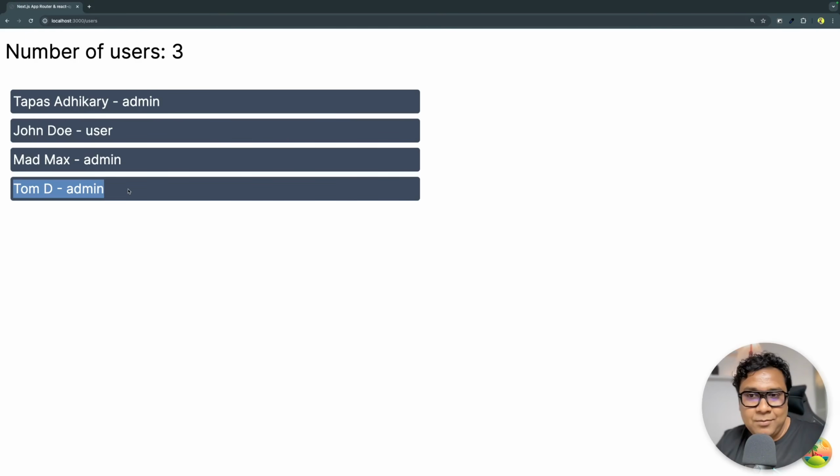But hang on, there is a problem. I see the number of users has not changed from 3 to 4. For this change to happen, I have to go and refresh my browser. Only then do I see the change from 3 to 4, but the number of elements had already changed to 4. This is to showcase a scenario where you would have architected your solution in a different way, and you are relying on React Query to update things on your server component, whereas the server component is supposed to behave in a completely different way.